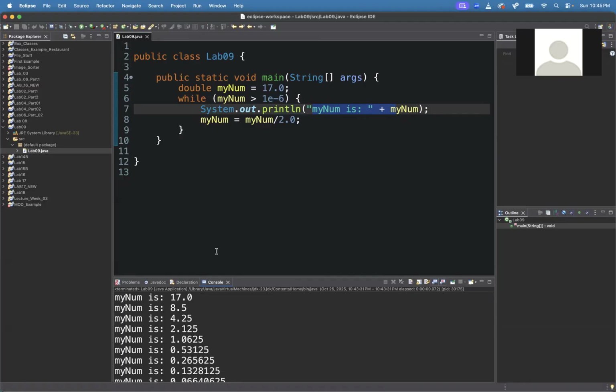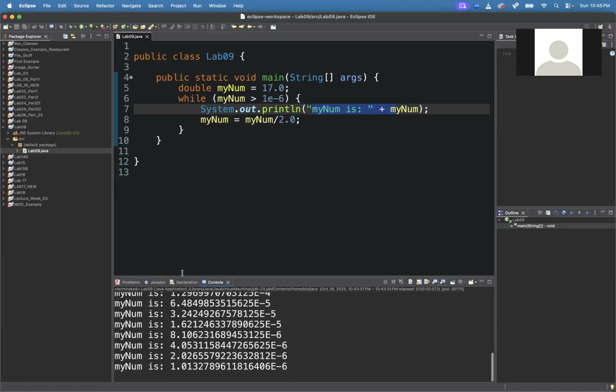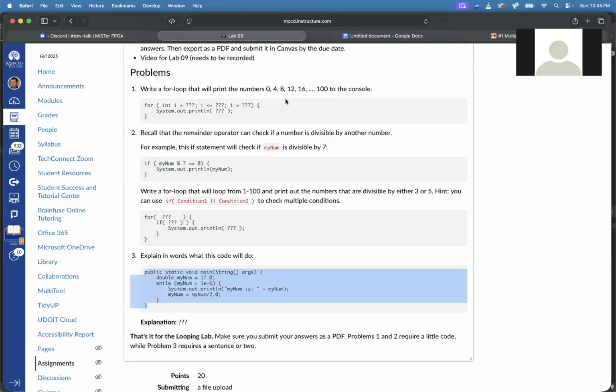So what is this doing? Well, we're starting out with 17. We're repeatedly dividing it by 2. And when the number becomes small enough, specifically smaller than this, then the loop stops. So we should say that.